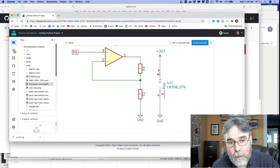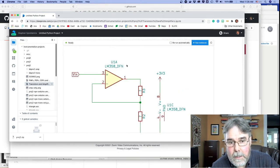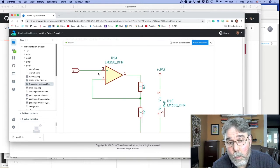Guys, I wanted to walk through the business of setting up that amplifier for Project 2. So, first of all, the schematic for the amplifier circuit is quite simple. You've got the LM358. It's a dual amplifier. It actually has two amplifiers built into the chip, but we're only going to be using one of them.